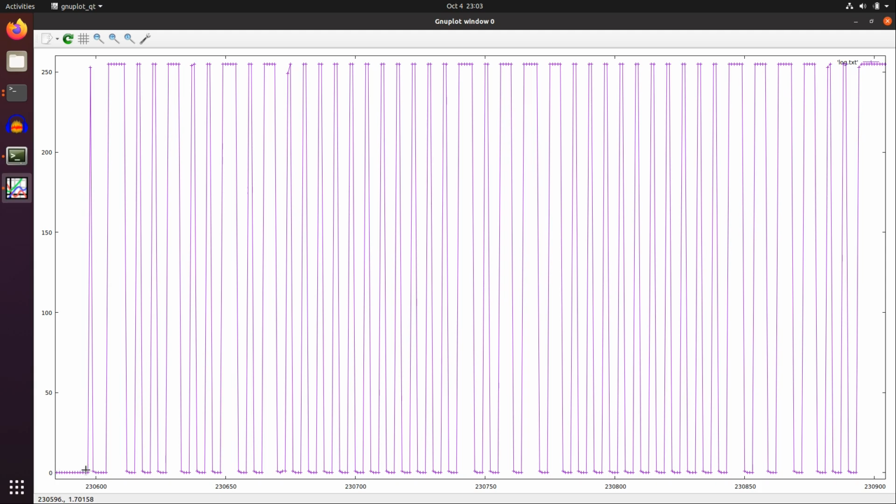The reset pulse is here from the master, and then the master releases the line. So it recharged, and then the sensor pulls it down for the presence pulse. So this is supposed to be 80 microseconds, and this is supposed to be 80 microseconds. Then we have several ups and downs here, and the DHT protocol says if the idling phase is between 26 and 28 microseconds, a 0 is transferred. This is probably the case here. So this is probably a 0 here. And if it's 70 microseconds, it's a 1. So you can see that this time here is a lot larger than this time.